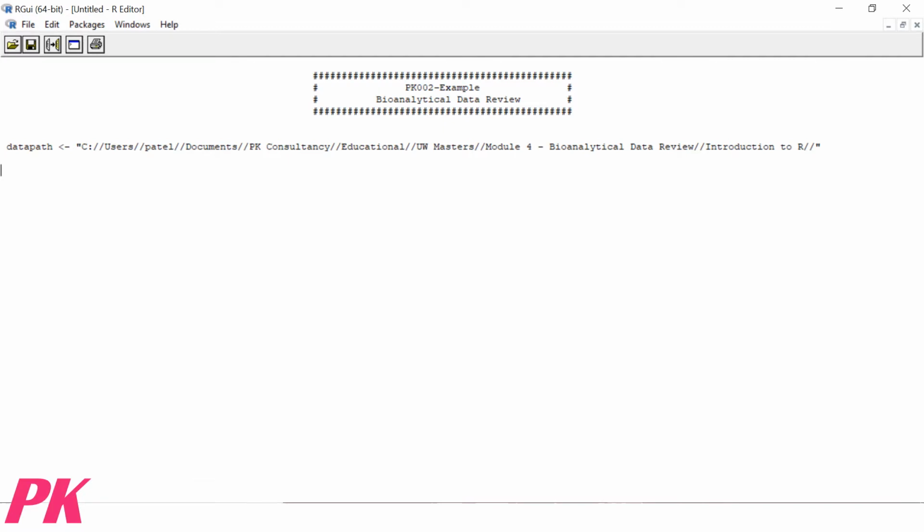Before we start, I want to emphasize the importance of writing clear code that can be revisited by yourself or another person months or years later. The pound sign allows you to add comments to the R code, and any text after the pound sign will be ignored. This allows us to annotate the R code with what we're doing, and it's good practice to make sure you annotate the R code well to allow others to easily review and reproduce the work conducted.